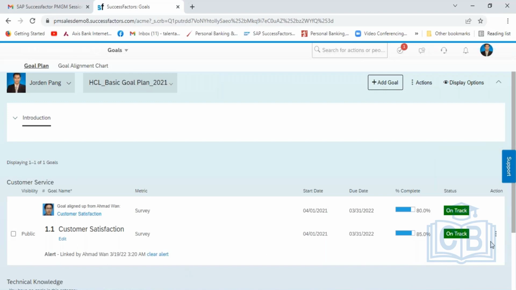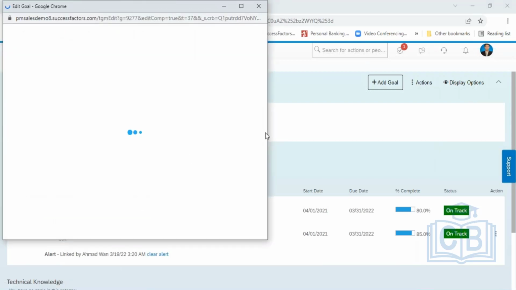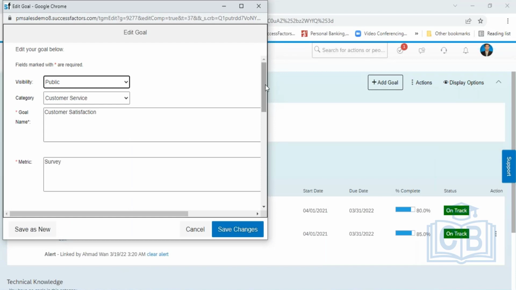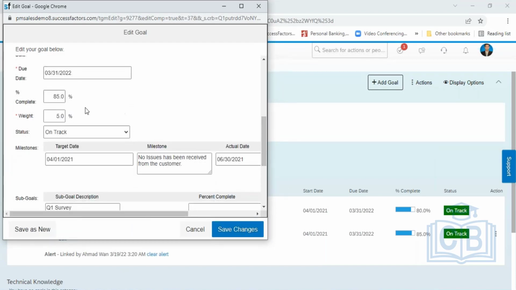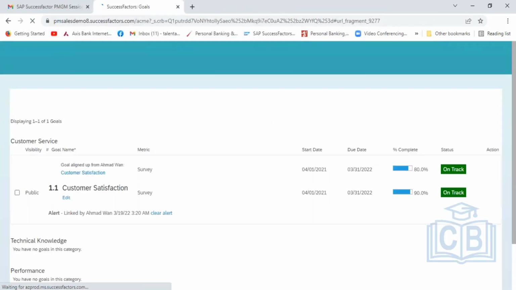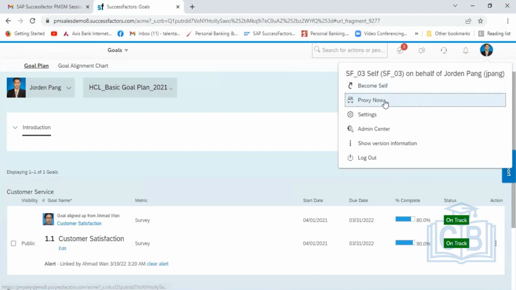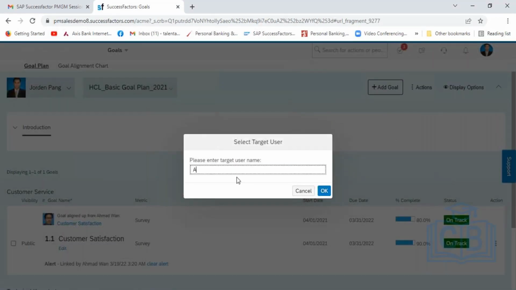Okay, so either you can do the editing from here, that is the edit goal, or as Jordan Pan, I can edit my goal. After completing my goal, I can mention this update. It has been 90% completed, and I'm just updating. Okay, so according to that, once he will also have a view, that is Ahmed Van.